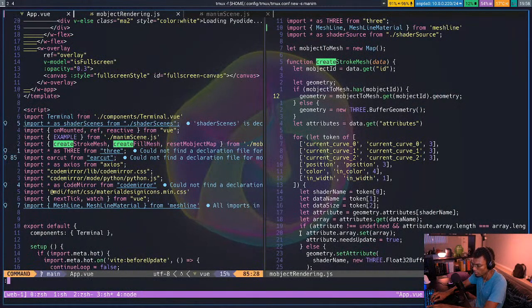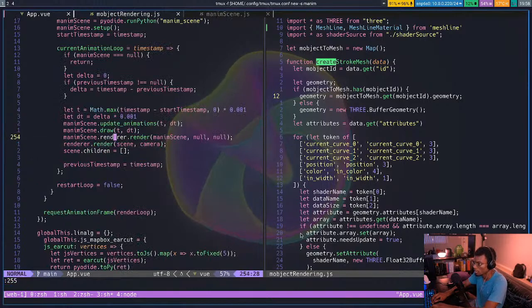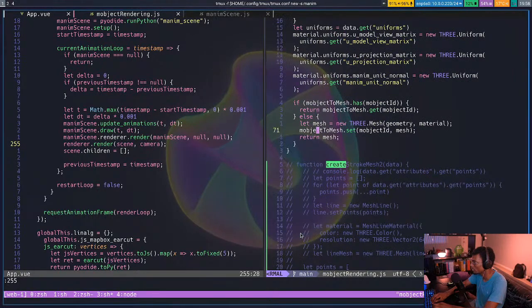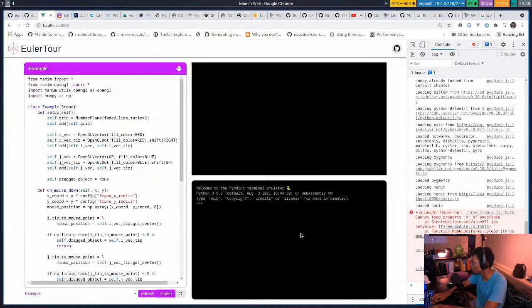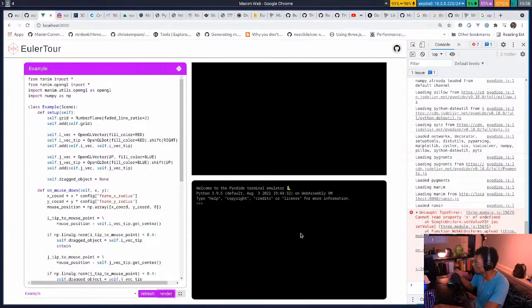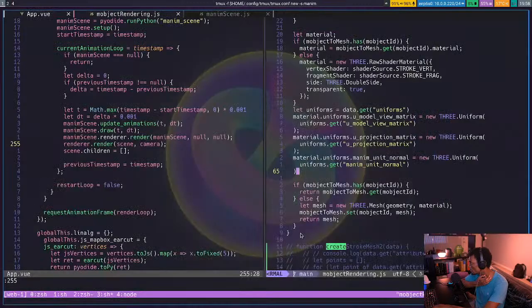App.view 255. So here, when it tries to render, after this, create stroke mesh. It's returning the mesh here. WebGL uniforms. Dot upload. Are one of these uniforms not here?